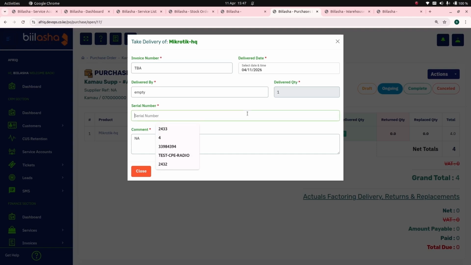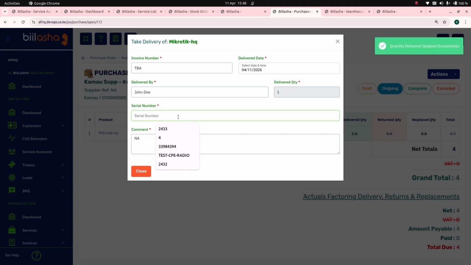So I'm just going to come up with a random serial, let me call it run 1, because I've got 2 items. I'm going to say run 1 is my serial number. I can put in the invoice number of the supplier, the one that was used to deliver this. The person that delivered it, let's say it was delivered by another John Doe, and when it was delivered, it's going to pick today's date, and I'm going to take delivery. You can just press enter. Enter can also work. So obviously in a barcode setup, you'd probably just be pressing enter, which I've just done.